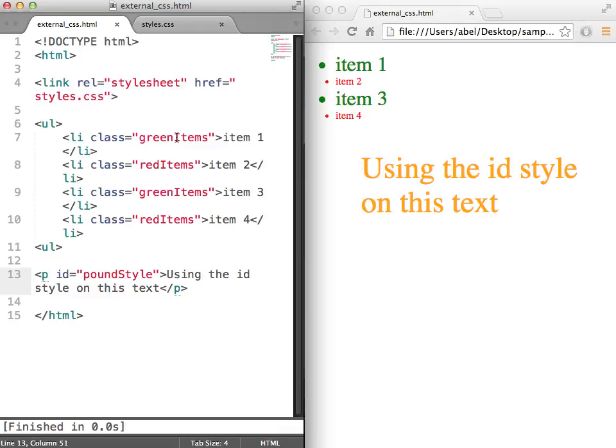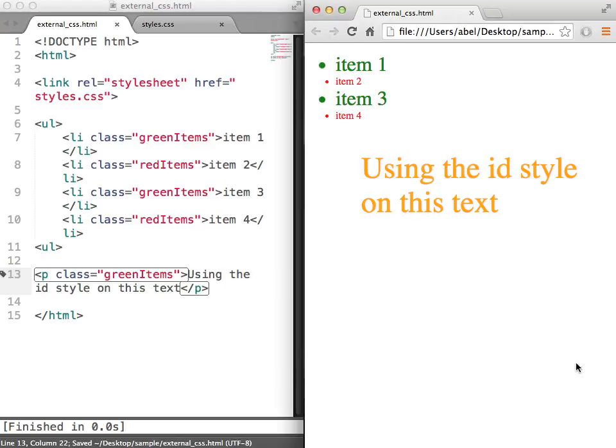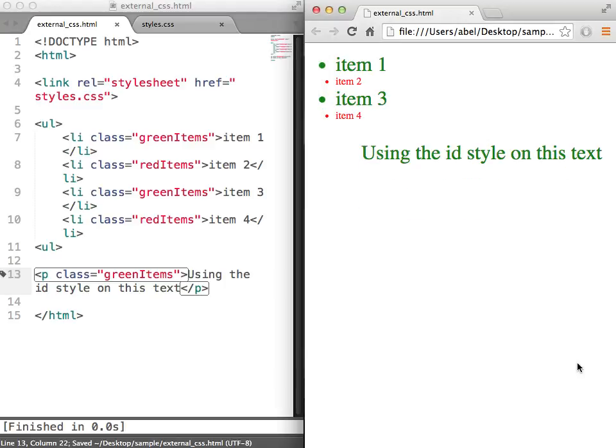In fact, here I will demonstrate that if we wanted to apply it down to the paragraph, you can simply take it off and you can apply it on any type of HTML element that you like. I'm going to go ahead and reload this, and you can see there now that we've picked up the earlier style. So make sure you create a few HTML files, you define some classes within your CSS file, and you can apply them successfully.